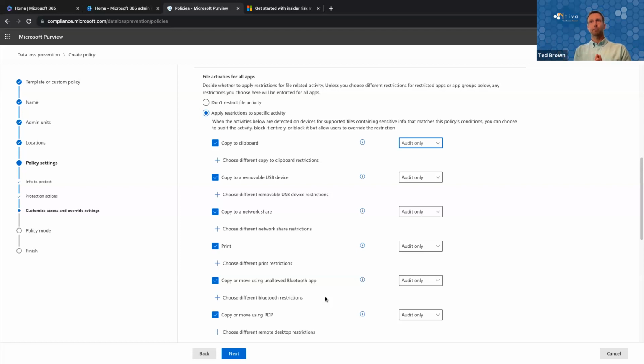Granted, there's always multiple ways people can try to get this information. It won't stop someone from getting their phone and taking a picture of it, but we'll try to at least guardrail as much as it possibly can to make sure this information is protected, as well as showing that you as an organization have put in the mitigation strategy to help limit exposure and risk if this data was actually compromised, or again, going back to what the zero trust part of this is, assume breach. If something does get into this, are these files protected and encrypted? And this will go down the path, making sure that you've actually set the policies with your data loss prevention strategy.